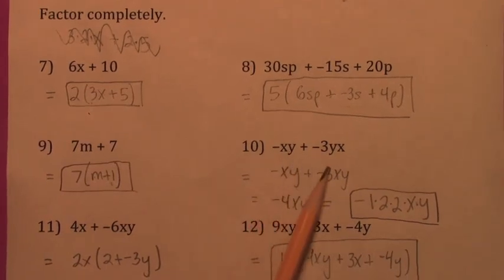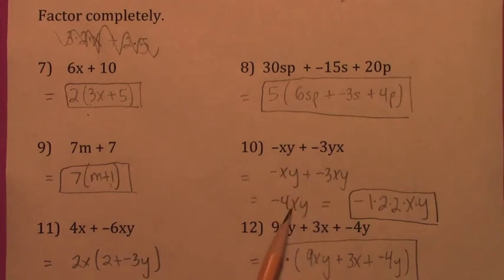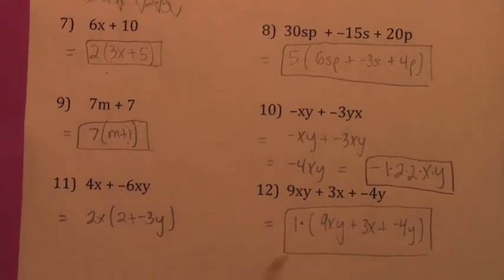Before you use the distributive law, look to combine like terms. These are actually like terms. This is sneaky because we wrote the variables in a different order, but these are like terms. So then you combine these like terms to get negative 4xy, but look, this is one term. You do not need to use the distributive law here. You just factor into primes, you see? So you always look to combine, and that's the reason.